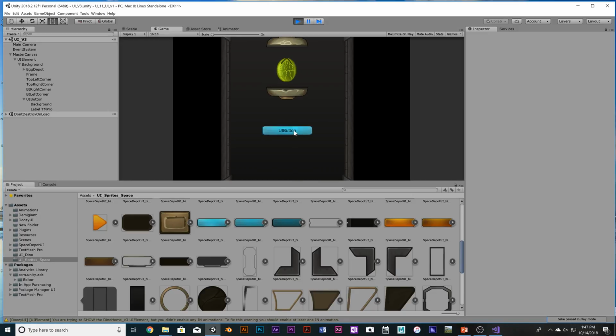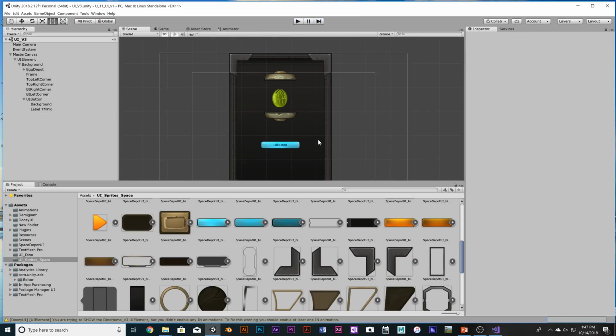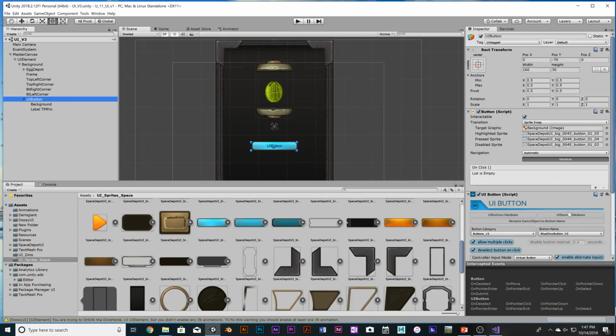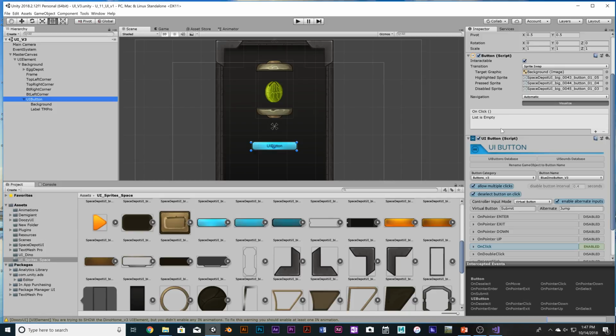You see, when I click, it's changing colors, so you can get some cool, subtle effect. Okay, so let's change the name. Yeah, if you hit rename game object as button name, you click this one and it can automatically rename according to your button name.